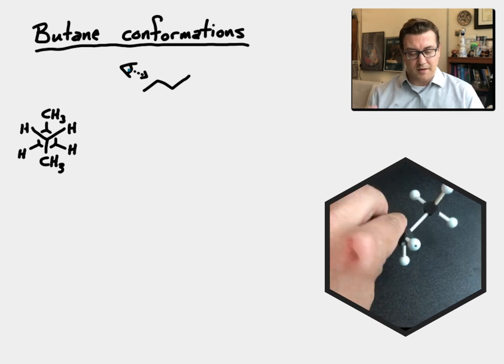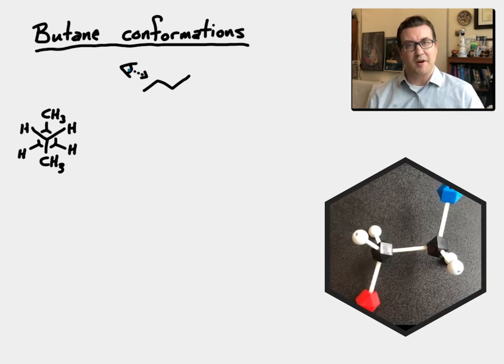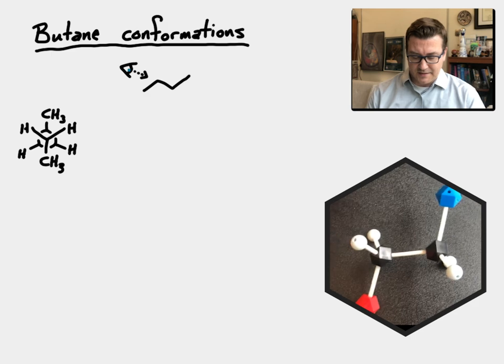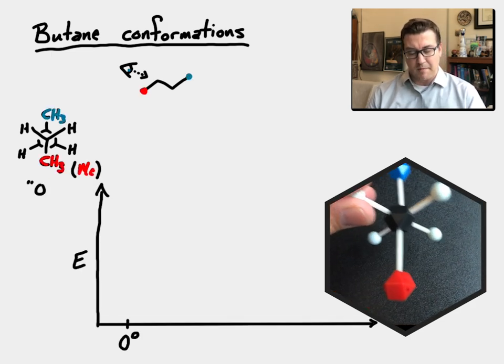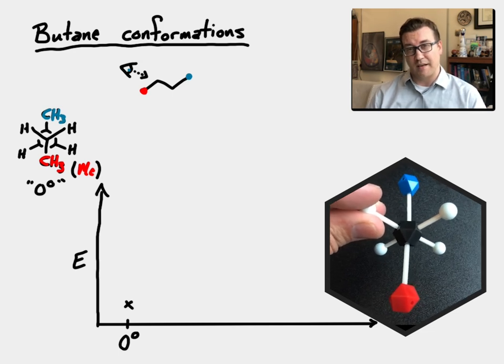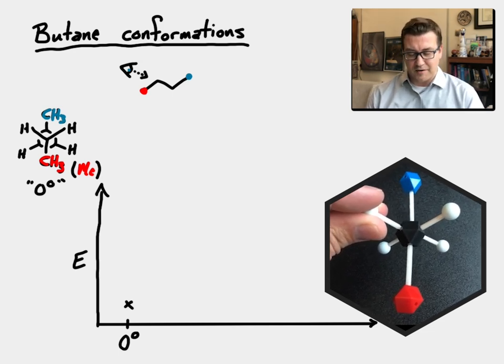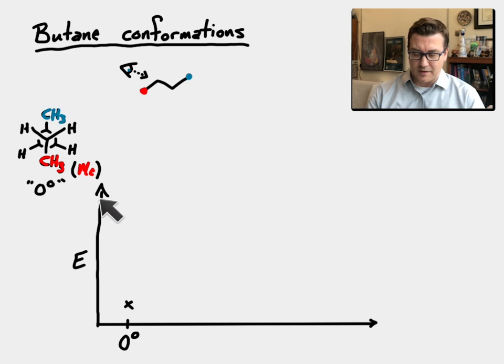So let's do a quick switch, make this model much simpler to look at, and let's highlight some of the coloring. These two methyl groups, I'm going to highlight one as red and one as blue. And we're going to look at an energy diagram. The way this energy diagram works is you have energy going up on the y-axis, and along the x-axis, we're going to look at how energetically favorable or disfavorable it is as we take a stroll while rotating the bonds around each other.